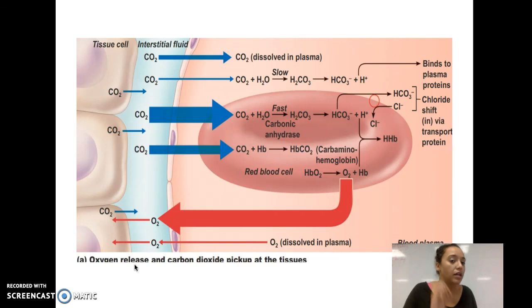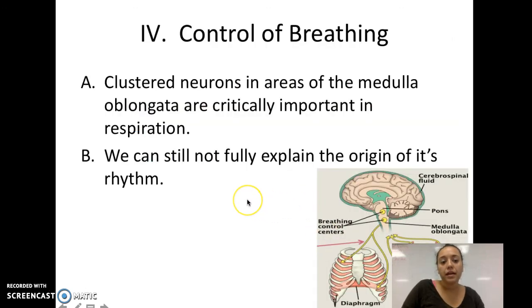So this picture, you can kind of see all of it. So remember, your CO2 is coming from your tissues due to cellular respiration. This is what we're looking at now is internal respiration. You can tell because there's a tissue here. So the CO2 that's being produced due to cellular respiration is moving from high to low. So CO2 is going to come in here, right? Most of it will be picked up by the plasma to become the bicarbonate. And then a small amount will become carbaminohemoglobin, and then some will dissolve. Just remembering that the medulla oblongata is what controls it. Other than that, that's the end of the lesson. All right, now you'll do some activities to practice.